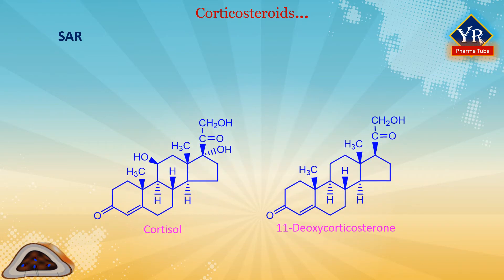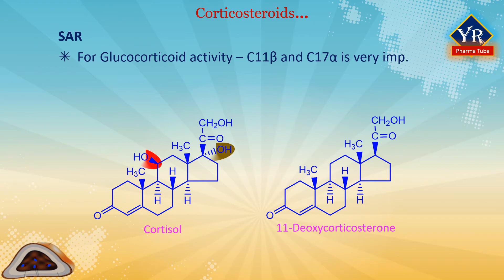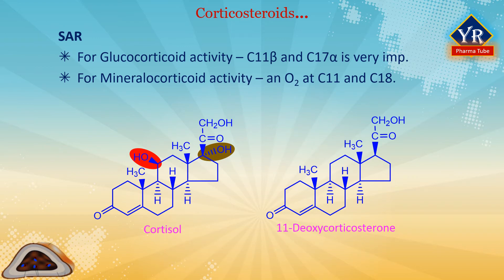Structure-activity relationship. In order to have glucocorticoid activity, the presence of a hydroxyl group at position C11-beta and C17-alpha in the structure of the pregnane system is very important. In order to have mineralocorticoid activity, an oxygen functional group is needed at C11 and C18, or else an absence of hydroxyl functional groups simultaneously at C11 and C17. It is likely that glucocorticoid binding with receptor sites occurs only in the simultaneous presence of the C11-beta-hydroxyl group and C17-beta-carbonyl-hydroxymethyl side chain. The presence of bulky axially-oriented beta-substituents generally inhibits binding of steroid molecules with receptors, while analogues with equatorial alpha-substituents do not cause large problems.